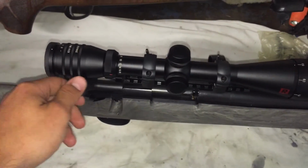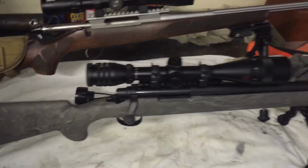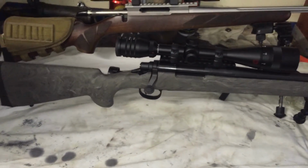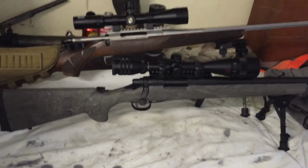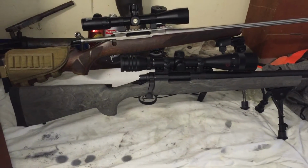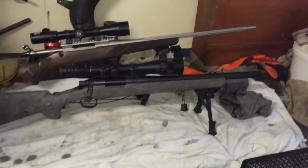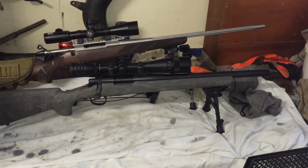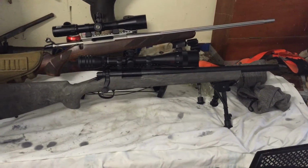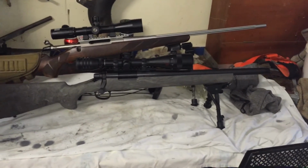Only thing I would like to do with the old Remington is get a detachable magazine. I find that the full plate magazine is very reliable. You have to put those rounds in there in the perfect spot to get it to feed correctly, and it can be a bit of a pain if you want to get a quick second shot off, and it's very frustrating sometimes. Other than that, the rifle's very accurate.